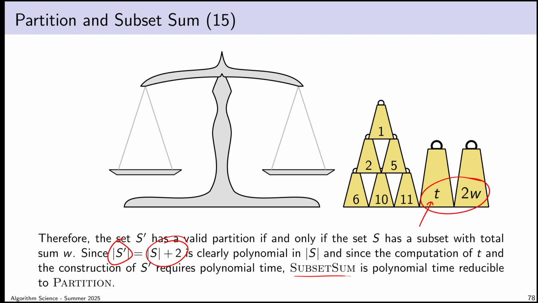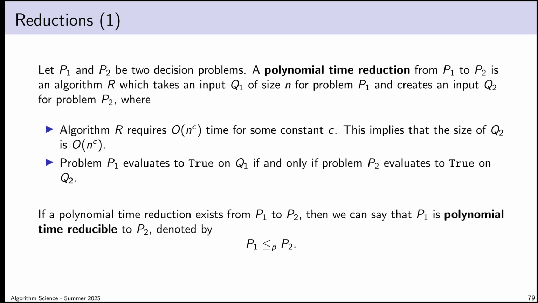In a polynomial time number of steps, I can turn an instance of subset sum into an instance of partition, which means if you give me a polynomial time algorithm for partition, I will have a polynomial time algorithm for subset sum as well. Okay, we're ready for a definition. Now, what we're doing here is we're trying to tie up some loose ends in this algorithms course by being able to talk about the complexity of algorithm problems.